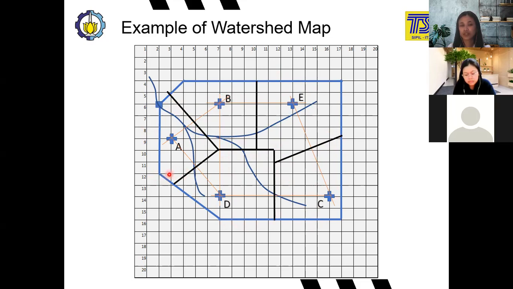Because if you don't calculate the total area, there is a possibility that there is an area that you didn't cover. So if you calculate the total area, and then calculate the area of each station, and then sum them up, and the sum is not the same as the total area that you calculated earlier, there might be an error in your area. Maybe there is an area that you didn't cover yet, or if the amount is bigger, maybe there is an area that you don't have to cover, but you covered it. That's why it's doubling.